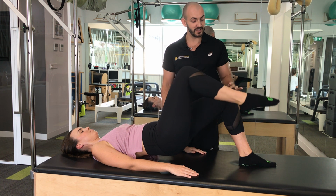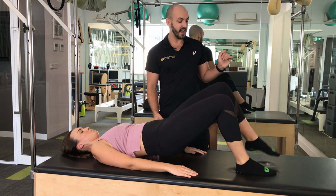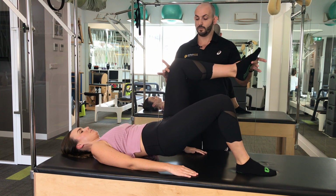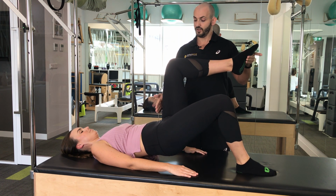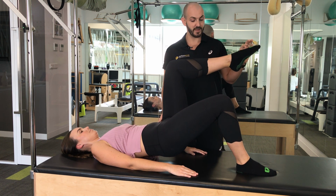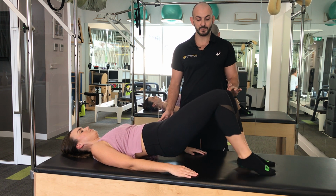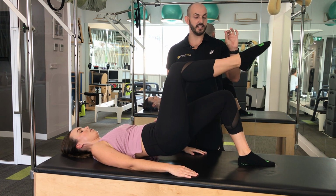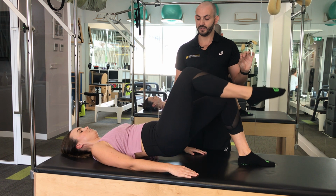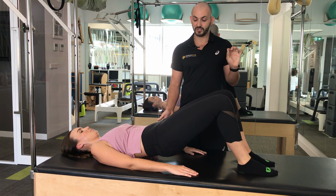Lower that foot back down to its same footprint, and then exhale, we'll float the left leg up into a tabletop position. Beautiful. Finding that vertical thigh, horizontal shin. Excellent. Foot comes back down into its footprint. Let's lift the right leg up again. And inhale to lower it back down. Excellent.